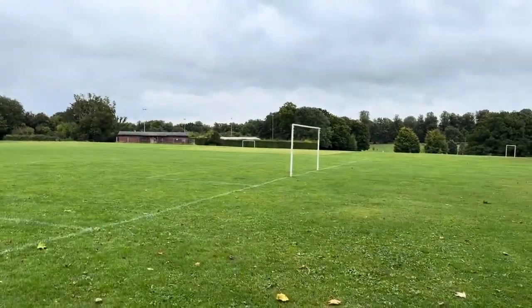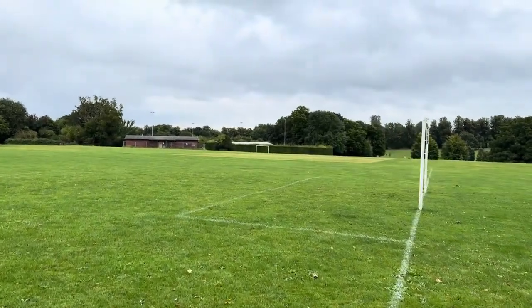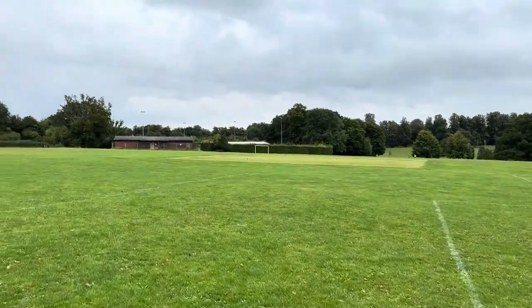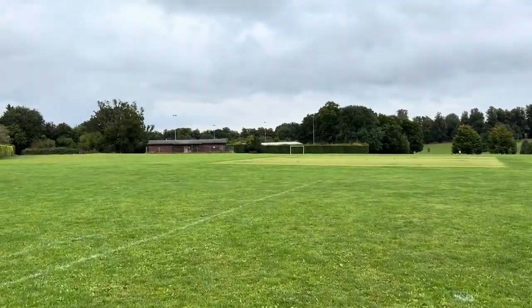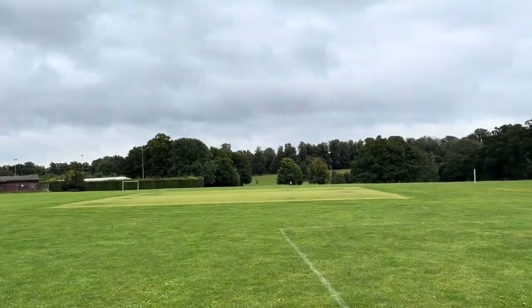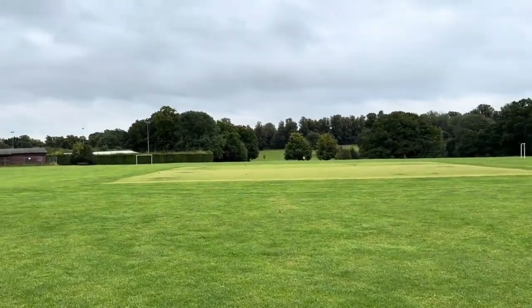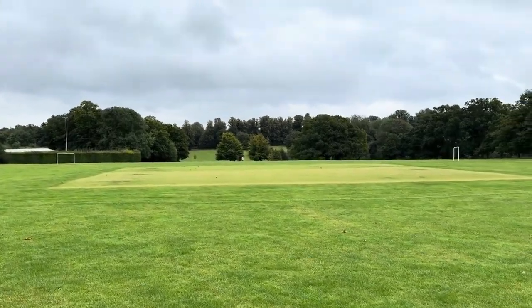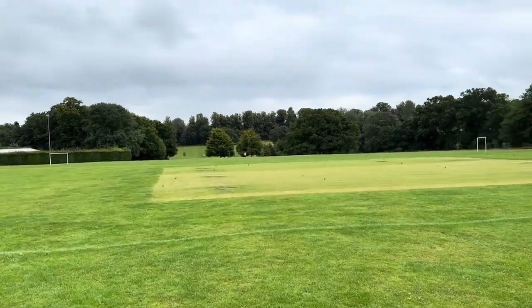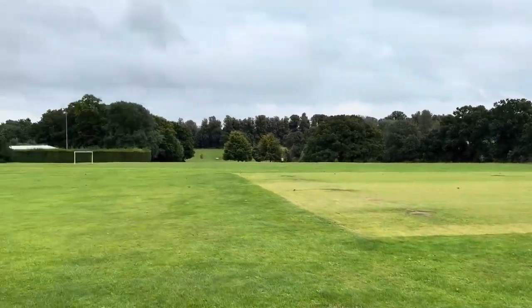Normally you'd expect, especially as winter's coming around, the cricket wicket to be kind of fenced off to stop people walking across it, or things like that, but this isn't, strangely. It wouldn't stop dogs and animals and people going in if they want to. It's just if you cordon it off a little bit, it reminds people that that's a cricket wicket and not a football pitch, and as such, you know, try and keep off it, because it needs to be kept nice and smooth and rolled and fit for purpose. I've certainly seen a few games this season. I can tell by the creases there on the pitch. Probably be no more there this year.